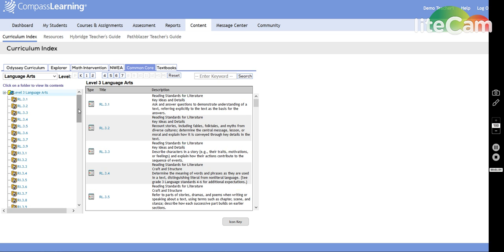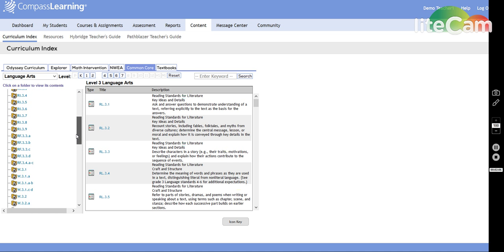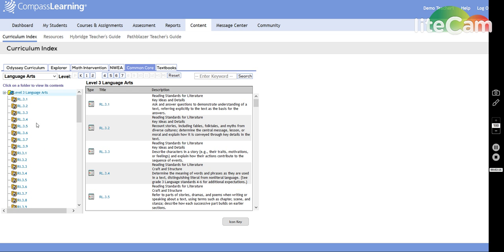But before I do that, I want to show you on the left-hand side here where my cursor is. I just want you, in your grade level, I want you to scroll down and see all the different standards that we support. So everything from reading literature, reading information, reading foundations, and even the new writing Common Core standards, as well as speaking and listening and language. Okay, so I'm going to focus on reading literature 3.3.